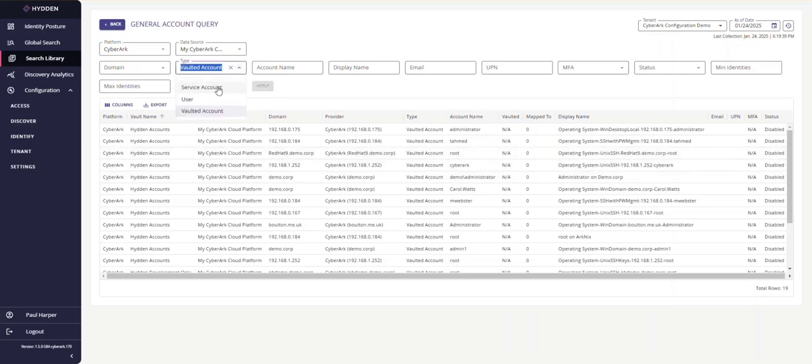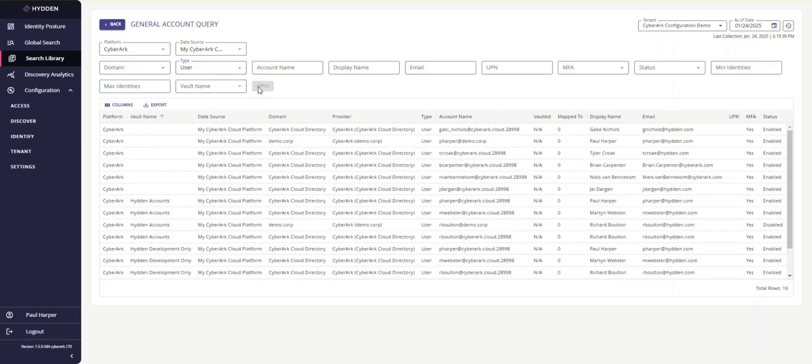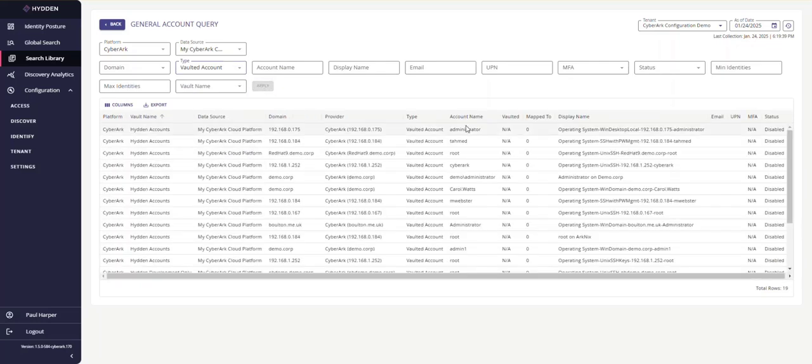You'll notice if we go back to our regular user accounts, it tells you if the accounts are enabled or disabled, because they actually are used for access into the CyberArk platform. For the purposes of data discovery, a vaulted account is an account that you can go and check out. And again, you can sort and search these using any of the standard Hydden mechanisms.